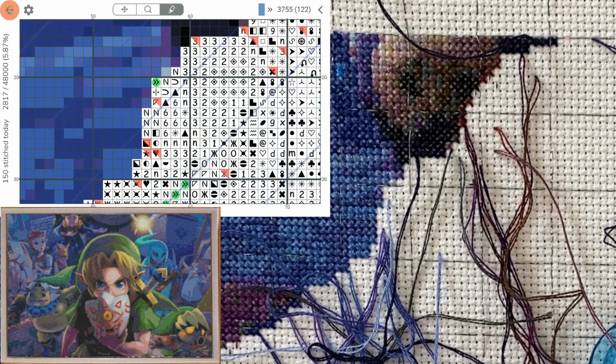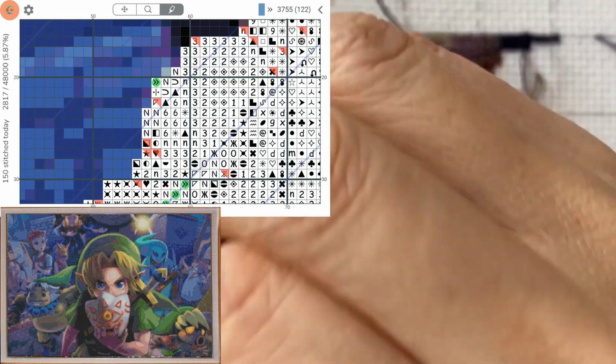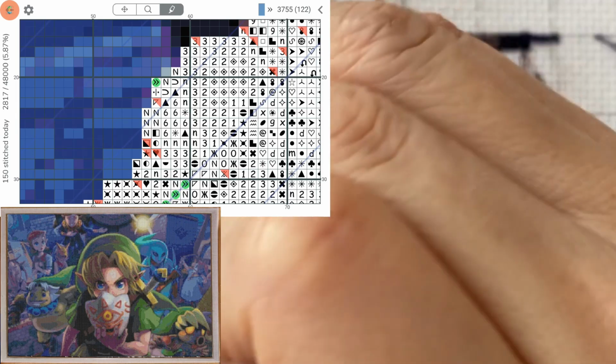Yeah, I don't have a full set of colors, but I have most of them, I would say. I didn't bother buying any that aren't in a project I'm planning, because I would worry that I might have a dye lot issue later if I were to do that. I kind of like the idea of having a whole set, but then the problem is if it takes me years to use that color and I end up needing more than one hank of it, then I would worry about it matching. So yeah, I'll just buy new at that point.